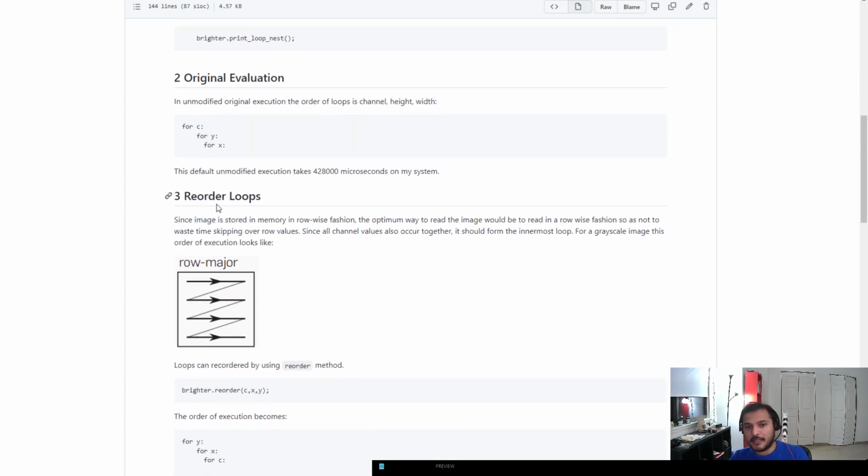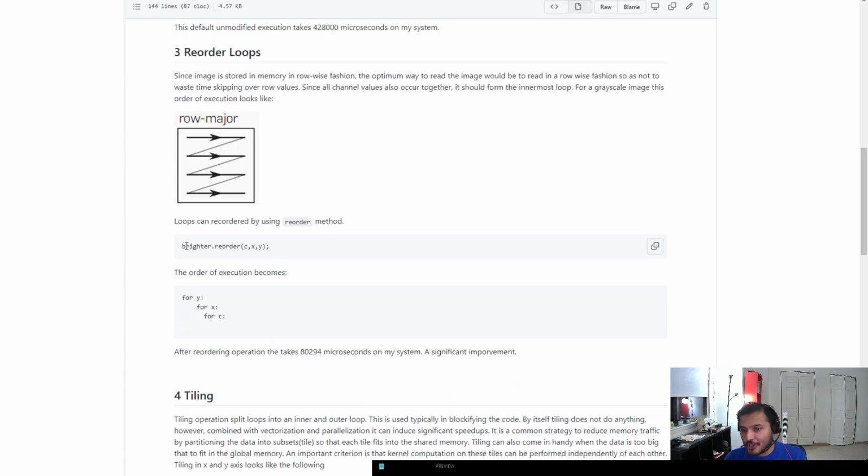Basically, we will reorder loops, and reordering loops can be done by a simple command. All these scheduling commands require this format: func.whatever you're trying to do. So reorder basically reorders my loops. It's inner to outer, so I'm telling it make C my innermost and then X and then Y. So this is what I would see.